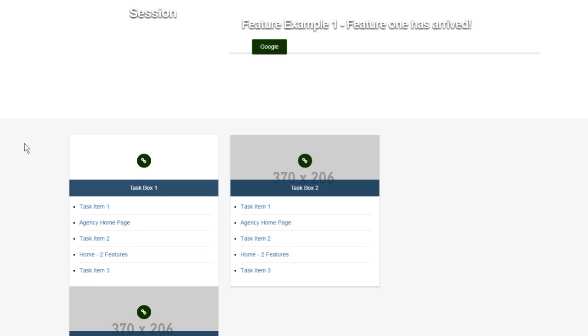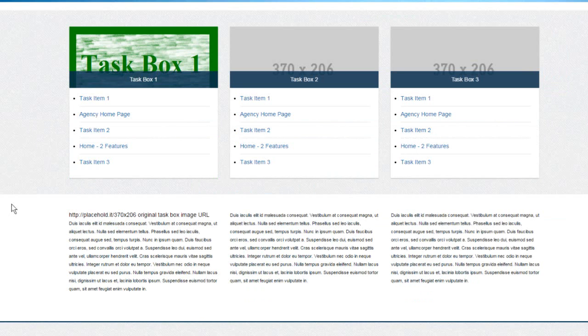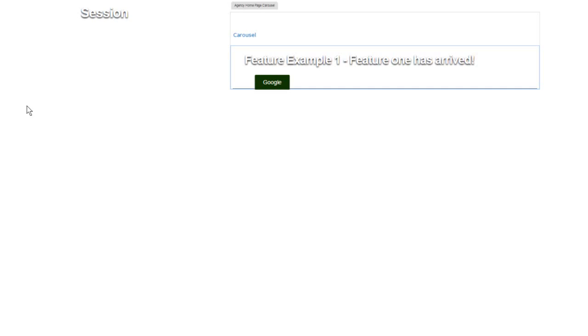Okay, now you can see that area has completely gone away, and we just have this little separator bar here to go between the splash image and the rest of the page. So you don't even have to have that area displayed at all, whatever fits your needs the best.